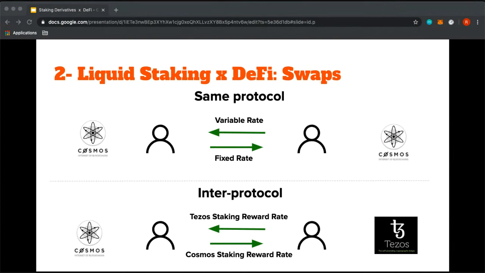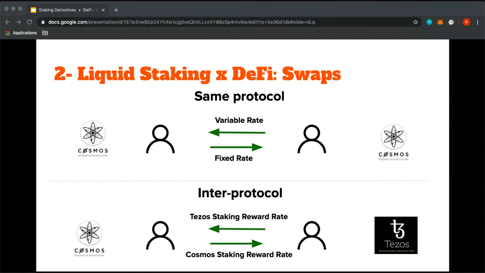One wants to have a fixed rate, the other one wants to have a variable rate. So we can have an application or a DApp or a DeFi protocol that is going to allow to exchange these rates. One user is going to pay something to the other user depending on how much the rates are going to be. But the thing is, we can have some people who want to have a fixed rate because we know that the staking rewards percentages are moving all the time. It depends on different formulas depending on the protocol. So the idea is to say, okay, we can have the opportunity to have a fixed rate over a certain period of time.